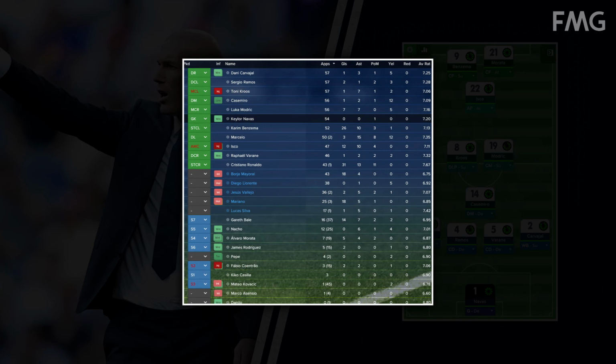Because I mean, look at the rotation here. Even if you don't start Gareth Bale, you can have him on the bench. Nacho is there, Alvaro Morata, James Rodriguez, Pepe, Fabio Coentrão, Kovacic, Asensio, Danilo. The list goes on with the amount of depth that this team has, that you can almost plug and play players into this formation and you can find some success.